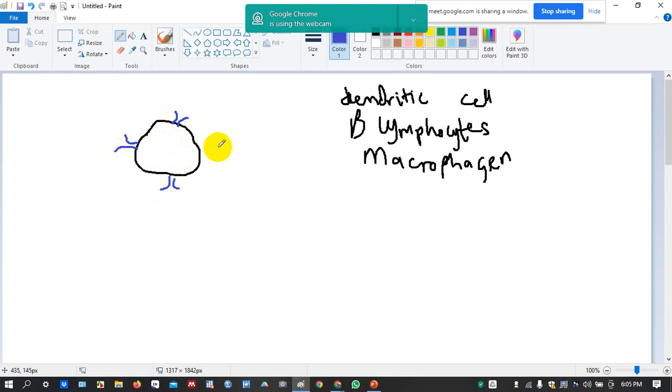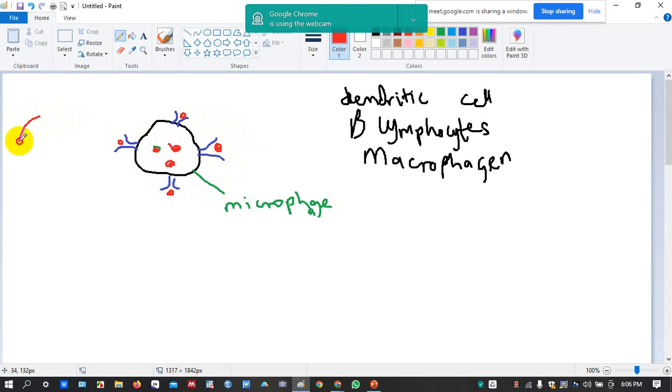So let's say it is a macrophage or a dendritic cell. Let's name it as a macrophage, I like the macrophage. So the cell is a macrophage. Then it swallowed these peptides, these red peptides, these antigens. Then put them into vacuoles, then presented them on its surface like this. And it can present this antigen for destruction to T helper cells.